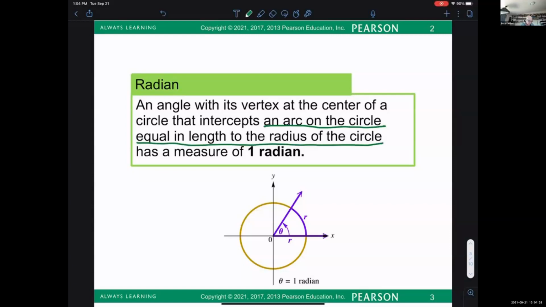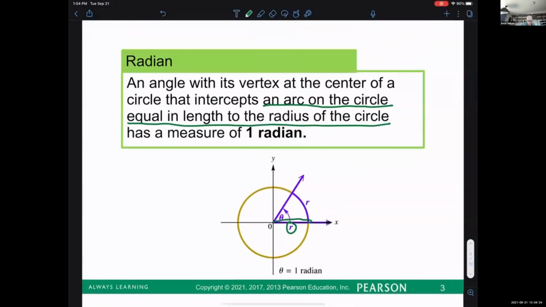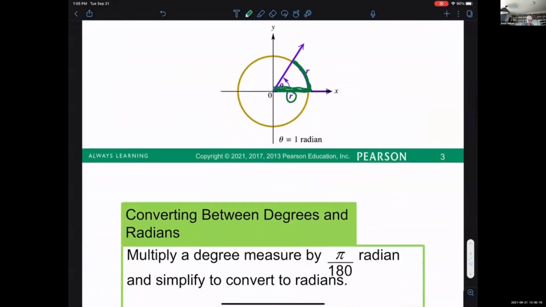They're saying whatever the radius of the circle is, this R is the radius here. If you take that radial length and you wrap it around part of the circle, so that the R of the radius of the circle matches the length of the arc of the circle there, then that forms an angle of 1 radian. I've always thought that's a silly way to define this. It's so confusing. But nonetheless, it's a valid way to define it. They're trying to say what 1 radian would be.